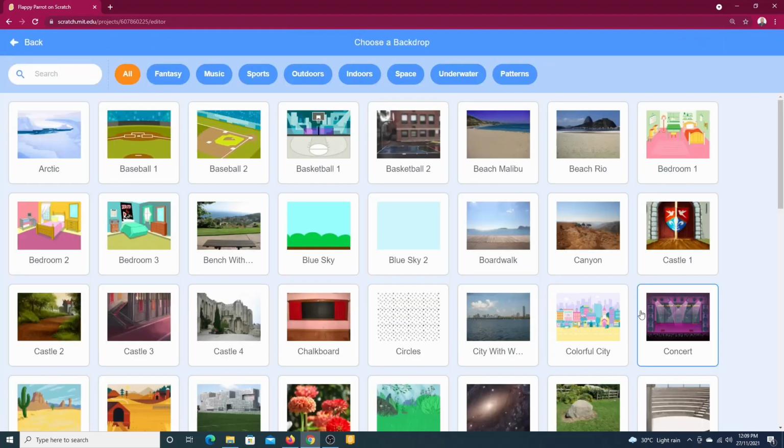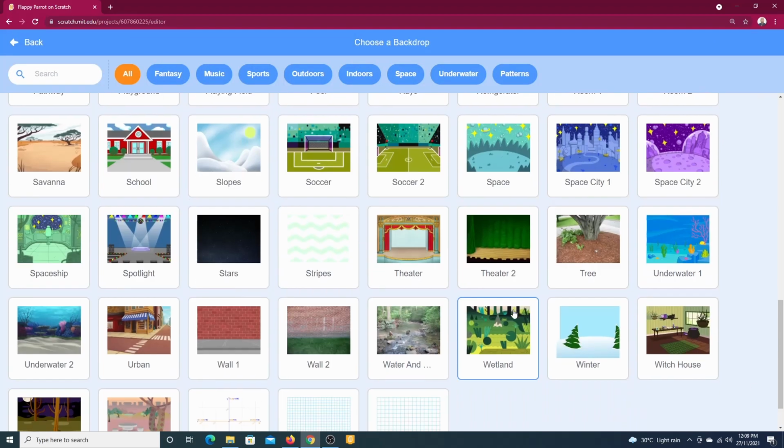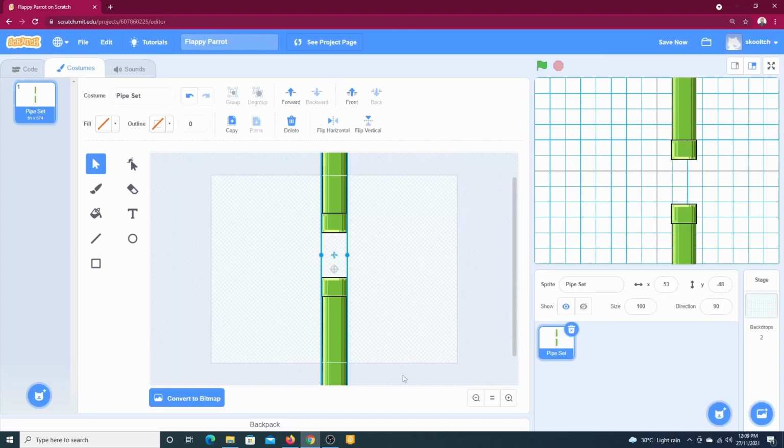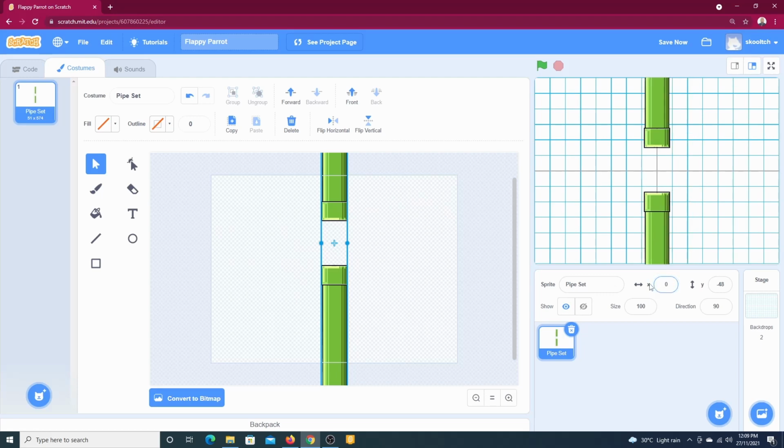The Scratch user interface is very basic. We can use a grid to help us position the sprite on the screen. So here I'm going to drag the sprite upwards so that the space is in the center of the screen. This is going to be my first costume.